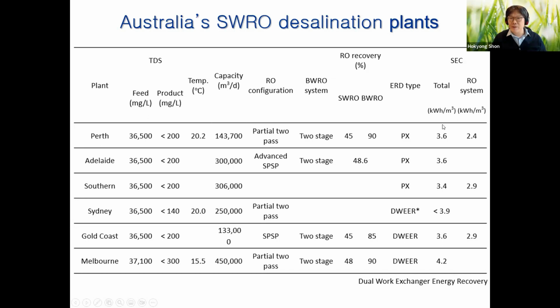So you can see how much energy they utilize in total. And then this is only the RO reverse osmosis high pressure pump, so that you can get some overall picture of the Australian SWRO desalination plants. So when you do your assignment, you can consider which process diagram is the best, which kind of energy cost you can follow, and how you can make a better design. So you can refer to all the basic processes of desalination.